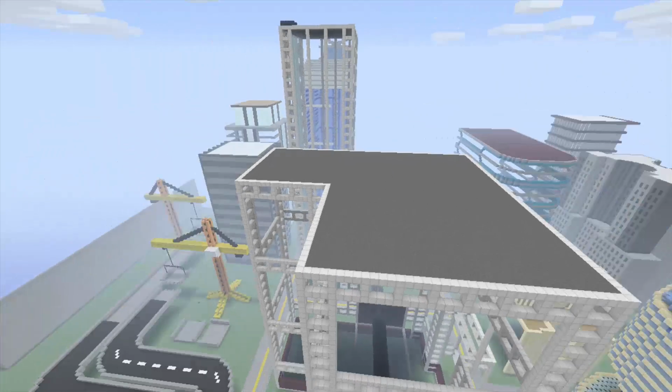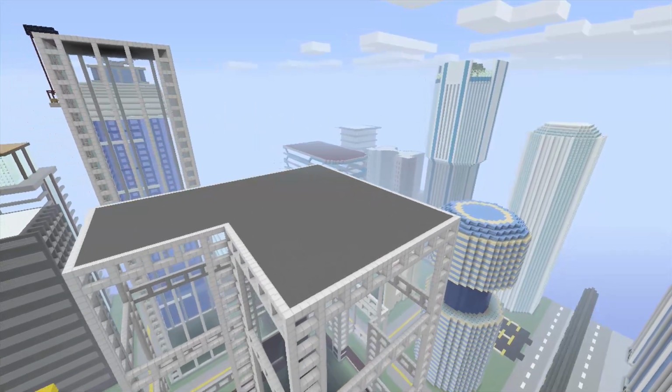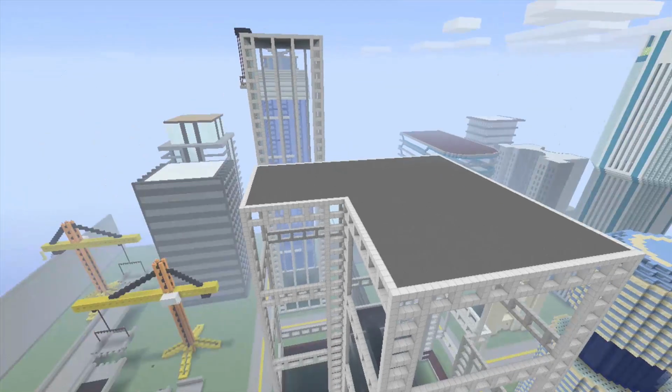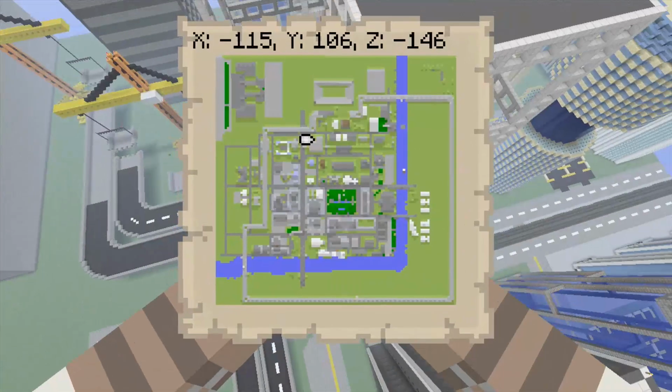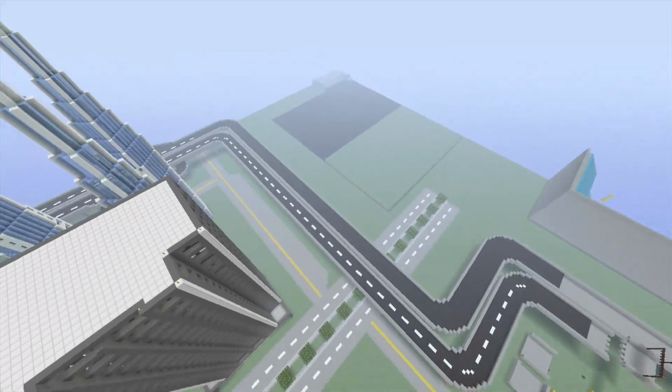Welcome to an update for my city, and today I'm just going to be showing you how the city has progressed over time, because it has been a long time since I've shown how the city has progressed. And so this is what the map looks like now. On the right you should see what the old map looked like from the first video, and now what the map looks like now. As you can see, there's a lot more added to it, and today I'm just going to show you what's been added. So let's start over here.